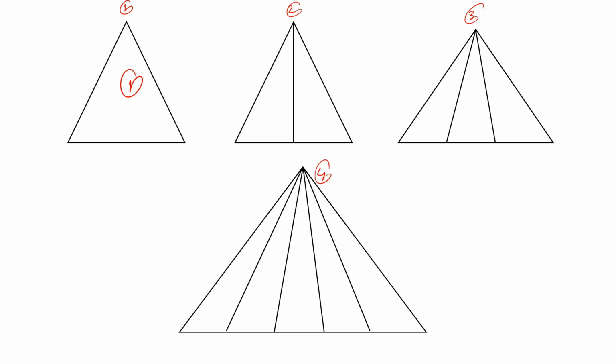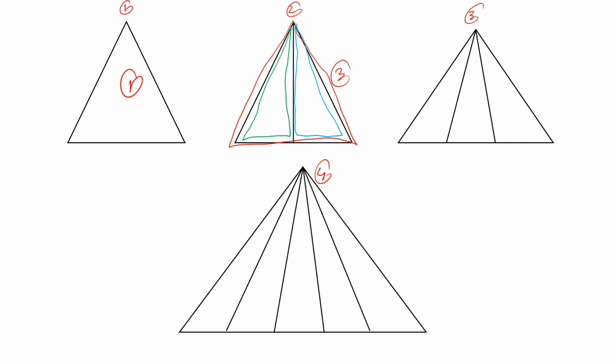In figure number 2, the figure is still simple, so we can still count the number of triangles. This is the first one. This is the second triangle. And this is the third triangle. So by counting, we can say that there are three triangles in figure number 2. But if we know the formula, we need not count like this. We can tell the number of triangles in figure number 2.